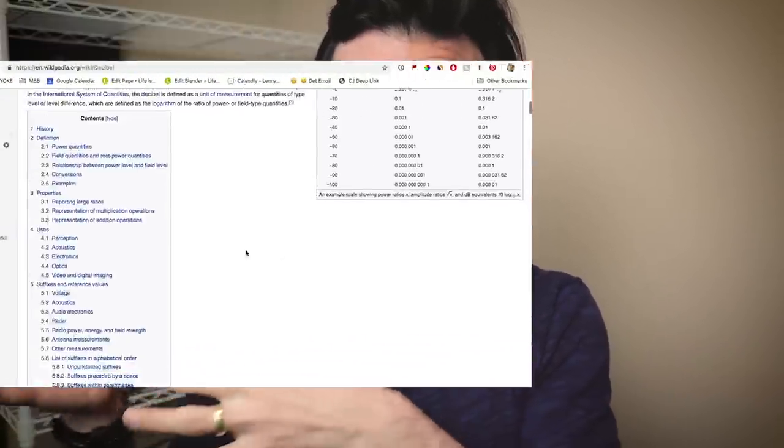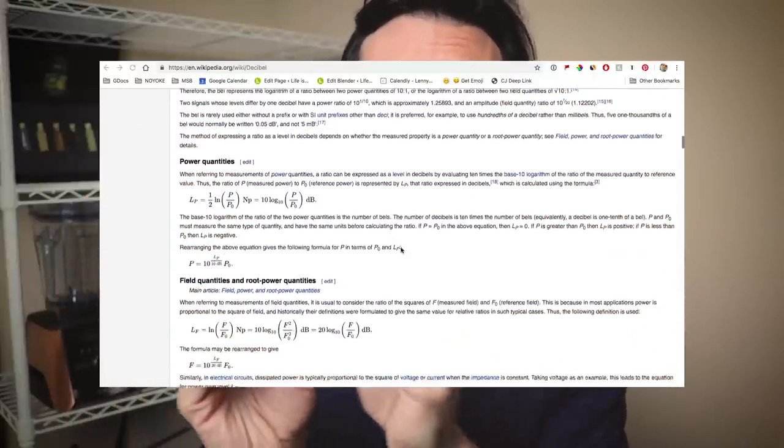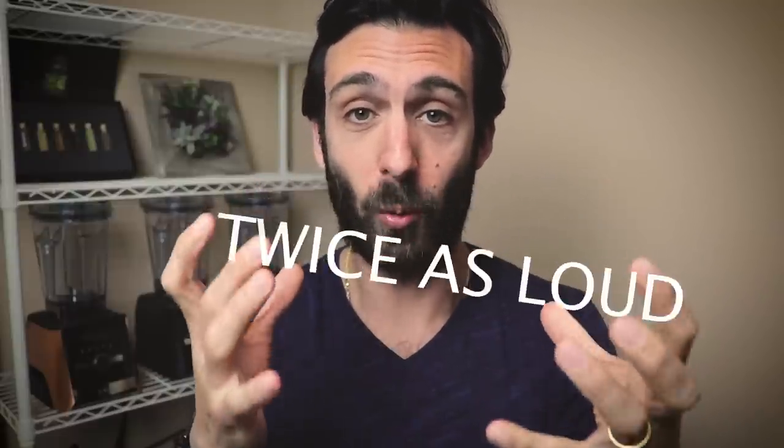To understand how quiet or how much noisier they are, you have to talk about decibels. And that's a very complex mathematical thing that I don't even totally understand, but here's the easiest way to understand it. An increase in 10 decibels is double the volume to our ears. So from 90 decibels to 100 decibels, that's going to sound like it's twice as loud.